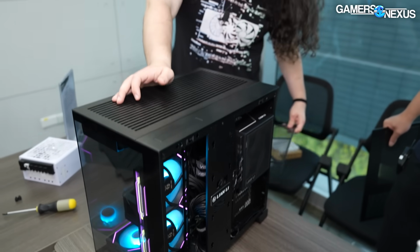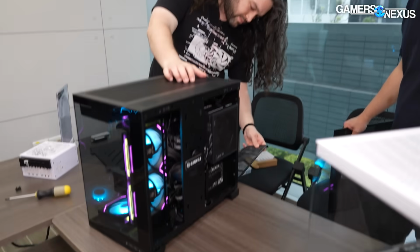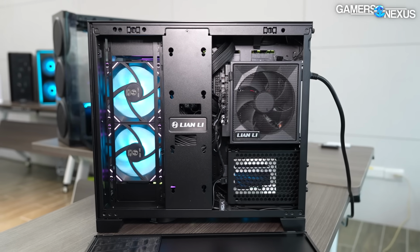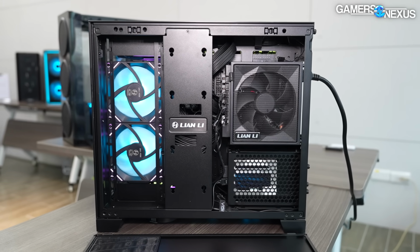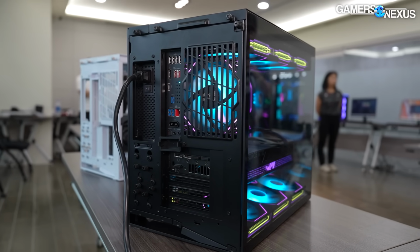Really tiny dust filter here too. That's interesting. That's for those fans at the bottom. And so that slides out of the back. And then for other fan mounts, they've got 2 on the side, 1 in the back, and then 3 fans can fit in the top.